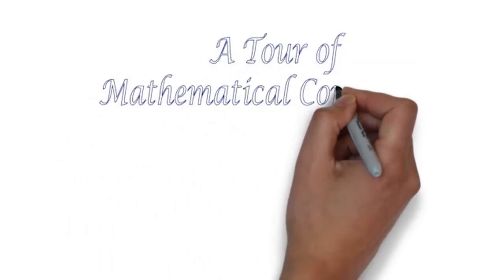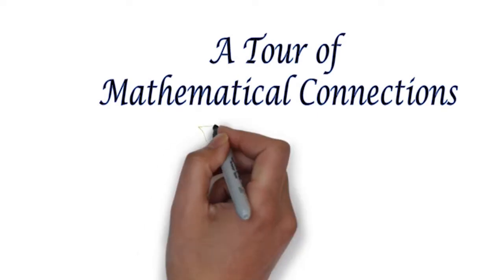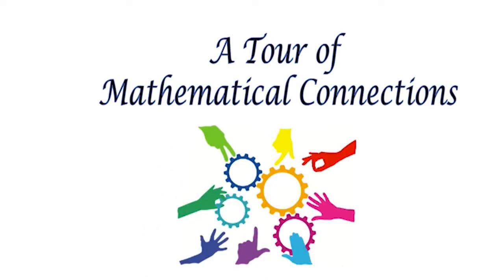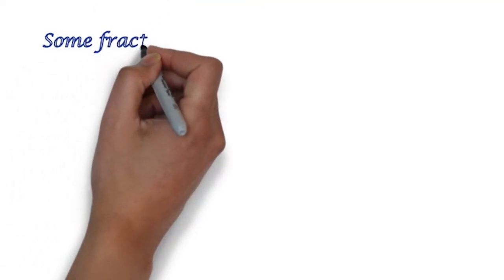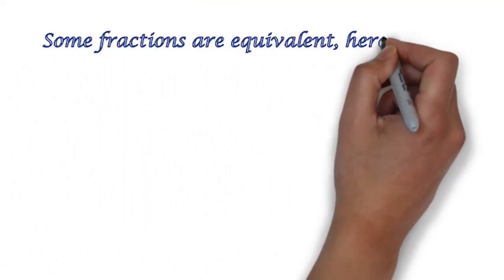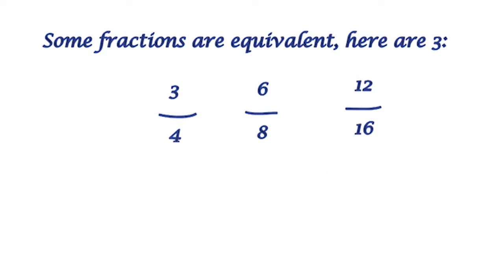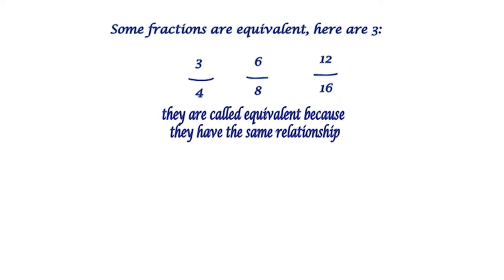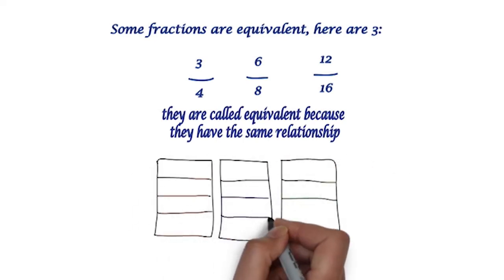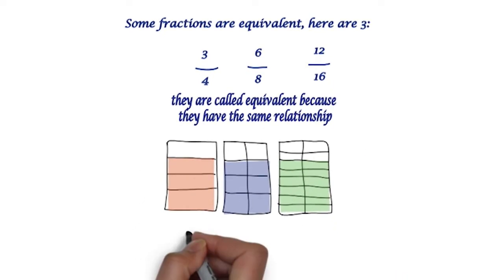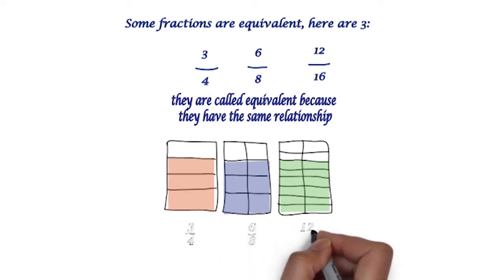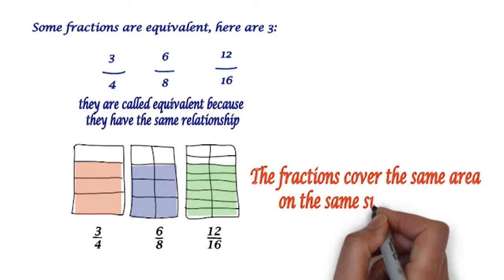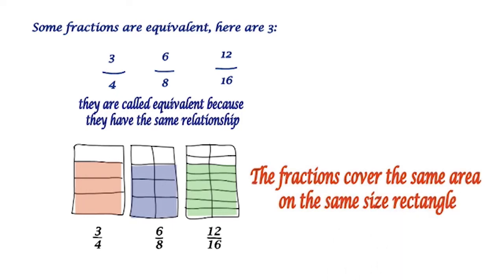Don't worry about following all the math if it's new to you. This isn't to teach you math, it's to show you how it's connected. Try to follow along though, there's some exciting ideas in here. So some fractions are equivalent. Here are three of them. They're called equivalent because they have the same relationship. As you can see, the fractions cover the same area on the same size rectangle.